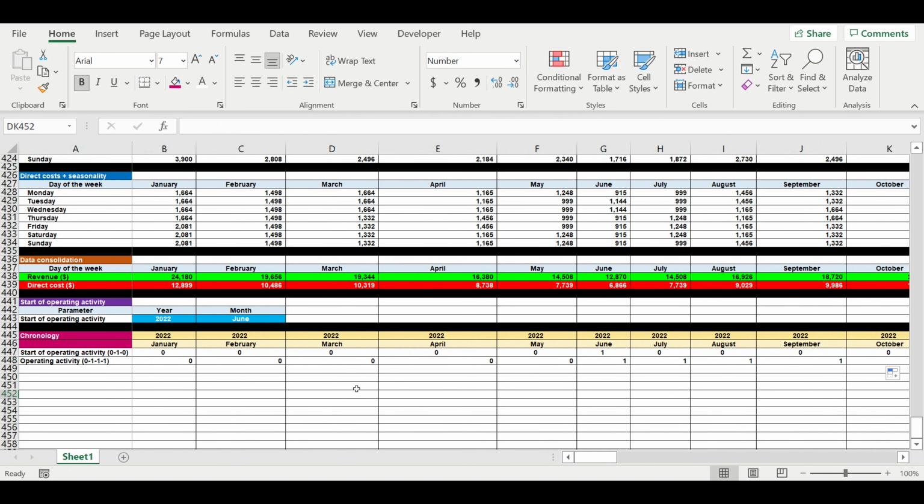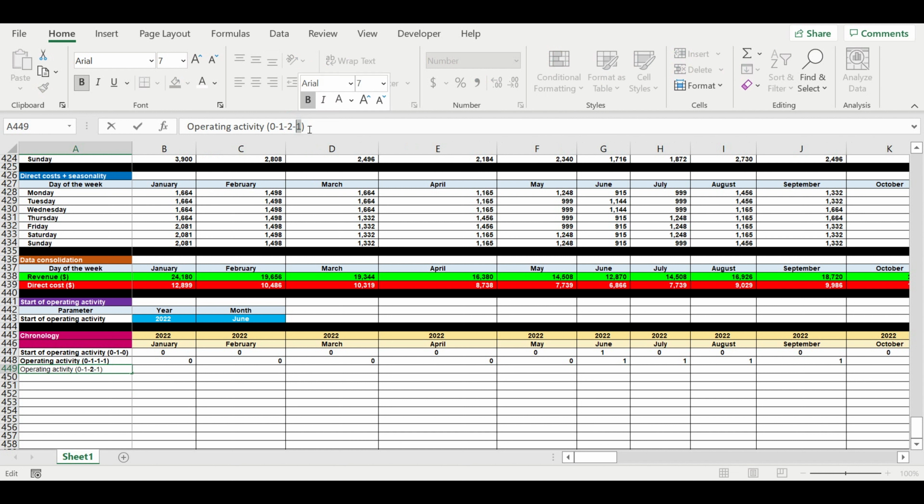We will need this line to link payroll and direct costs. When we start operating activity, we have to explain to Microsoft Excel that in this moment we have operating activity, and in this month we don't, to link all our revenues and expenses to this moment. So we need this line for that. But we also have to calculate the month number of operating activity, and for that purpose we will need a new line.